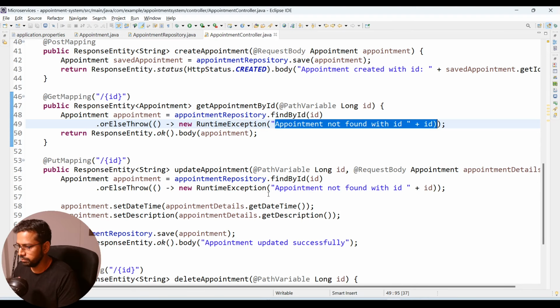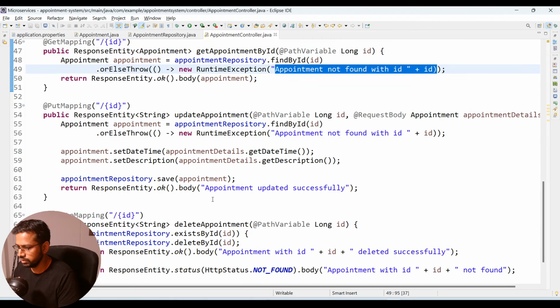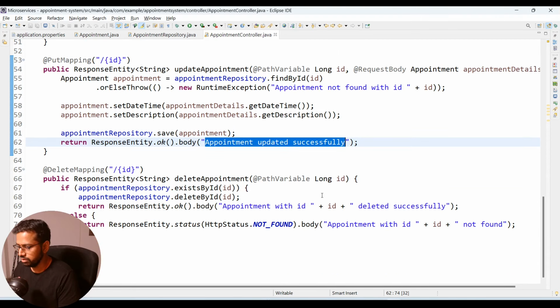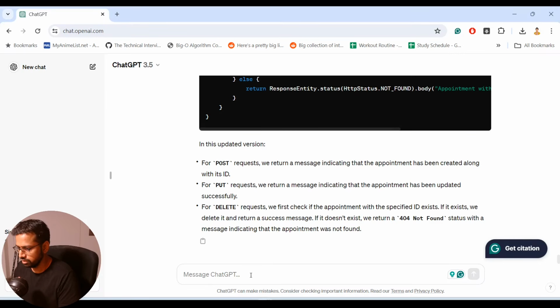For put mapping, again exception, but we are sending this appointment updated successfully. So yeah, this is 50% done, but 50% still remains. Why are we throwing exception back to the user? Instead we should send a proper error message.